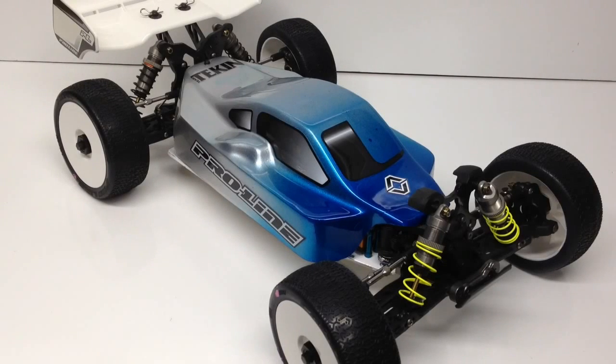Pretty much you take a low-C SCTE. I have not messed with any of the setup — I'm going to run it the way I had it as a short course truck and tune it from there. I left the diffs the same, the shocks the same, all the same setup as far as suspension. I have rebuilt everything though — took every diff apart, every shock apart, and made sure everything was good so this eight scale buggy concept gets a fair chance.